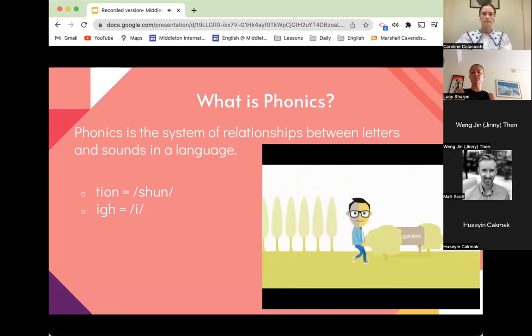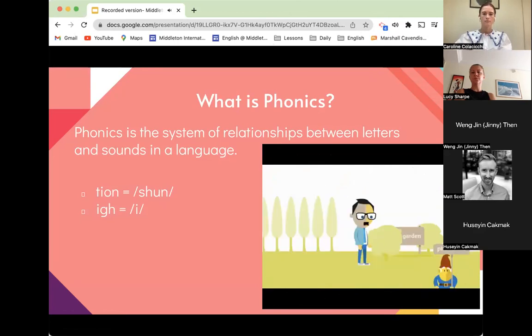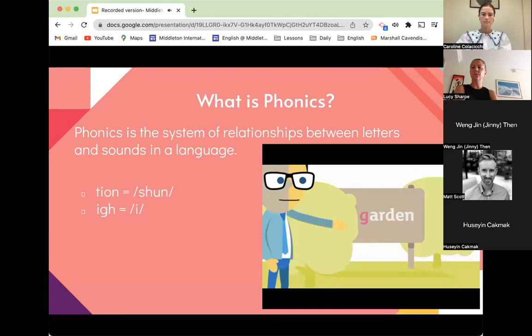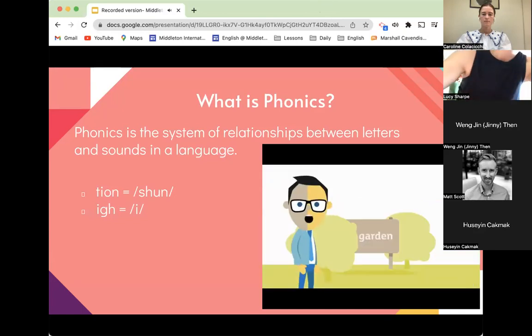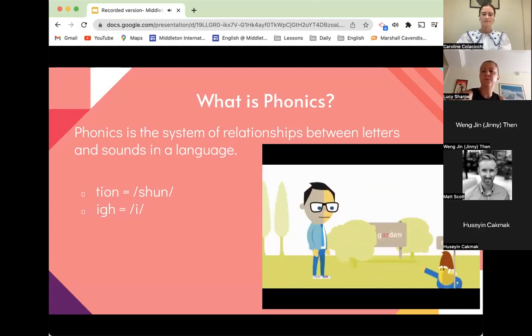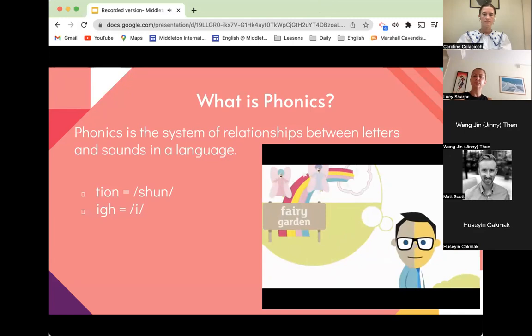Phonics is a way of teaching children to read and write. Here's how it works. English is made up of around 44 different sounds. We call these sounds phonemes. Like all languages, English has an agreed code for how we write these sounds down. Each phoneme, each sound, can be represented by one or more letters. The letters and groups of letters that represent a sound are called graphemes. G, A, D, E, N. Garden. Sometimes the grapheme representing a phoneme is represented by just one letter, G or D. But sometimes it's more than one letter that represents a single sound. It might be two letters, R. This is called a digraph. Sometimes a phoneme is represented by three letters. This is called a trigraph. Such as the I in delightful, or the air in fairy.